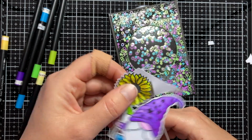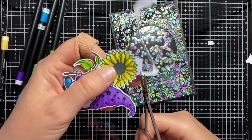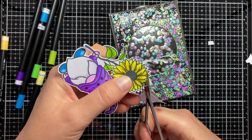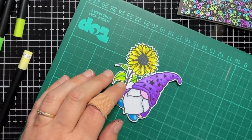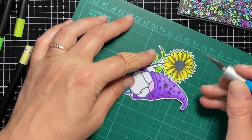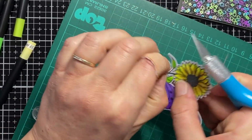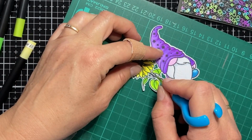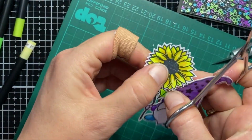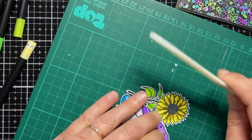When cutting, I leave a small edge of about 2 mm free to give a little more contrast between the image and the card. I cut out the openings with a precision knife. Finally, I smoothen the image with a bone folder.